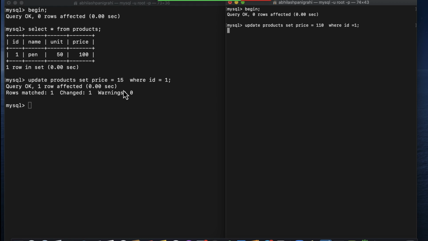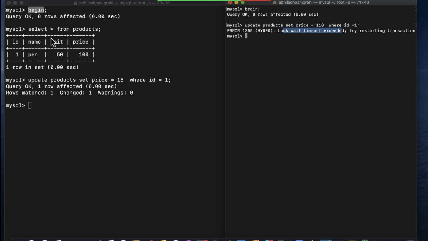Now let me show you the situation. Let's keep talking. The default time is maybe set to 50 seconds. After 50 seconds, you'll see a message here that says, I am still waiting, you need to commit this transaction that you have begun. And if you're not committing it, I'll keep on waiting. See now: lock wait timeout exceeded. Try restarting the transaction again. It was waiting for this transaction to be committed.